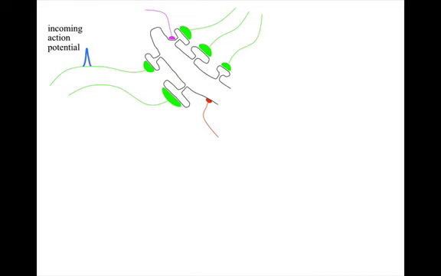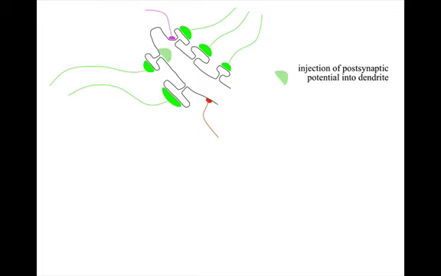An output from a neuron into its axon is this voltage spike. The spike travels along the axon until it reaches a synapse on the dendrite of a target neuron. When the action potential arrives at the synapse, it triggers a reaction. That reaction is injection of a postsynaptic electrical potential into the dendrite. In the case of excitatory synapses on the tips of spines, this potential is electrically positive and encourages the target neuron to produce its own output action potential.